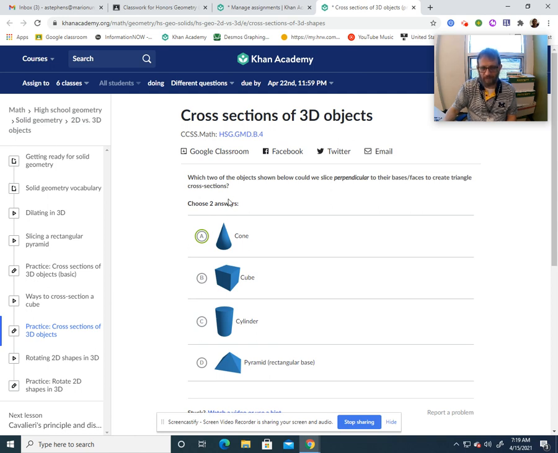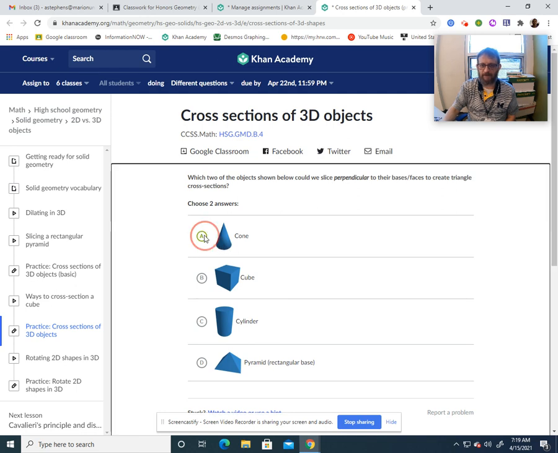So if we cut right down the peak of this, right down the middle, then what you're going to have is these sides right here, and then a line across the base. See like that? So you're going to have the two sides, and that's if you cut that perpendicular line. Imagine you could have a giant blade, and it slices right down through the peak of that cone. What you would have is these two sides right here, and then a flat piece across the base where the diameter is. That would give me a triangle.